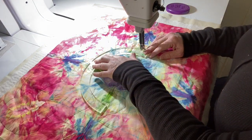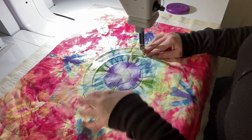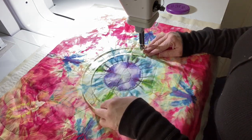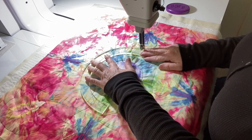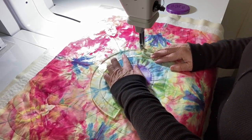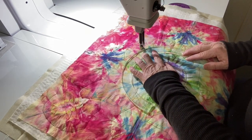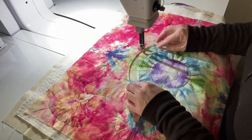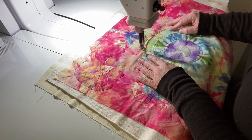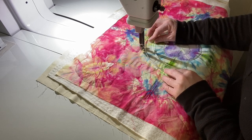I'm ready to start on the next, larger circle. Again, this ruler is a little bit bigger — a little bit off from what the circle is, or I'm sure it's the circle that's off from the ruler. I'm going to go ahead and manipulate the ruler to make it work for me, using both hands pressing down on the ruler to help guide the machine. I'm in precision mode, so it's not going to go until I move the fabric. I went away from the ruler a little bit there — I got a little wobble. That's okay, we can fix that later with some fill work.